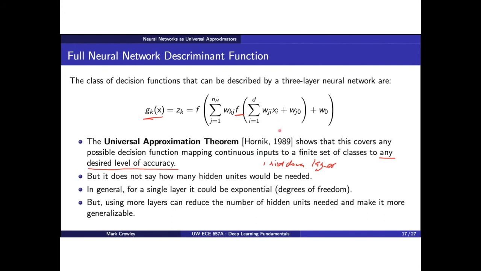The problem is knowing how to set that up and how big the network would have to be. You need an exponential number of hidden units in order to be able to learn it, and that could be in the number of data points, I think. So the network has to be very large. There is a very large number of weights to fit, and there are no guarantees about how long it would take to find it or anything like that. So theoretically, it's nice because it's a fully general function.